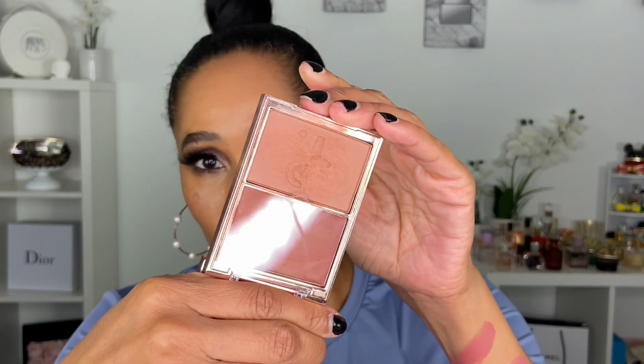So I did check Sephora's website, and a couple of the duo shades are available online. However, shades that are out of stock online, when I checked purchase in store, they were available in store. So if you go online and, for instance, this shade right here, She's So LA, this particular shade is sold out on the Sephora website, but check your local store, because in my local store, this shade is still in stock. And so if it's one that you're interested in, just check your local Sephora stores and see if they are in stock.